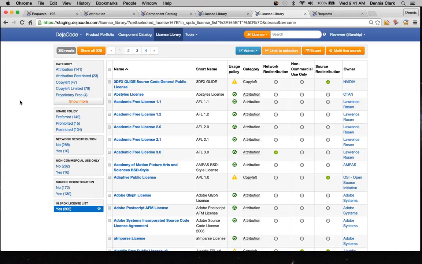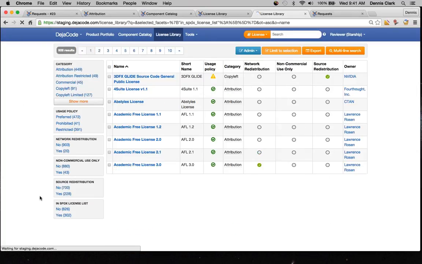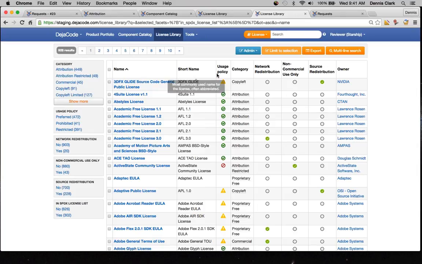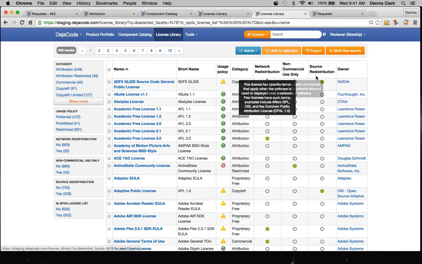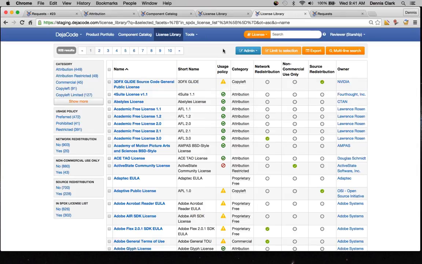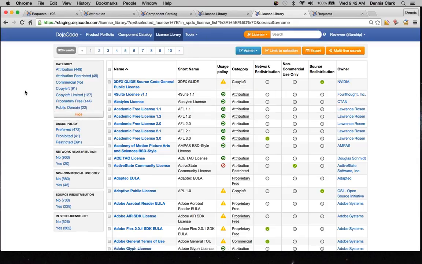One thing I wanted to point out as well regarding how you can customize the system is that the columns you're seeing here, you can decide whether you want to show them or not. The usage policy, and there's help for people to understand just what it is we're doing. As a license category, we provide them. The labels that we put on our category are, we think, good, common, standard industry expressions, but if you want to modify any of those, you're welcome to do that.